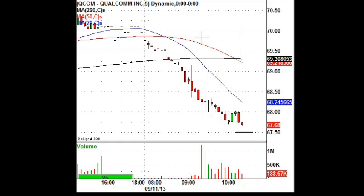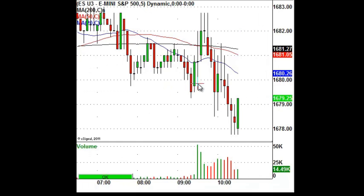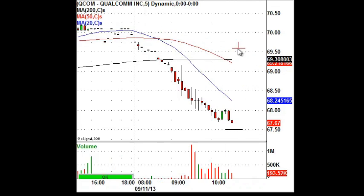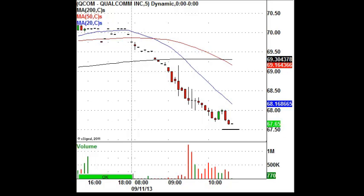E-mini futures, we're looking at 1676. That's not there right now. E-minis have just gotten a big bounce. But as a trader, you got to be flexible. You got to go where the support bounces are. And right now, I'm going to watch this Qualcomm come over to this 67.50 level. That's going to be my entry. Should get there just in a few moments. The E-minis are being supported right now, so we'll look at them as they get closer. I'm watching them on my other screens. Just about 15 cents away from the Qualcomm entry target, so we're going to look for that today.